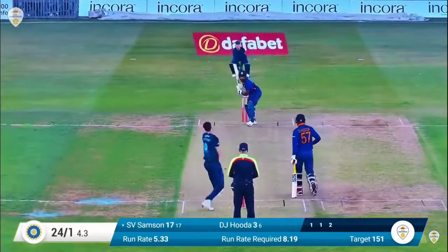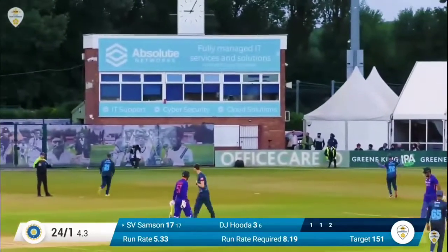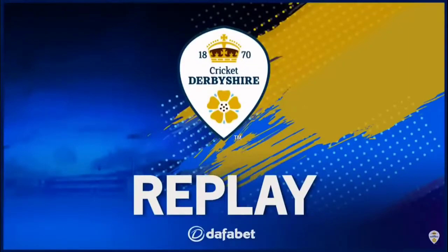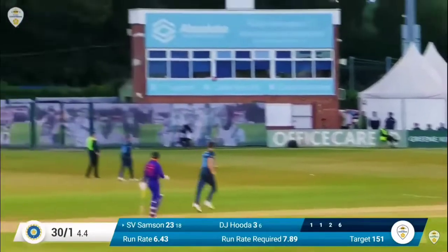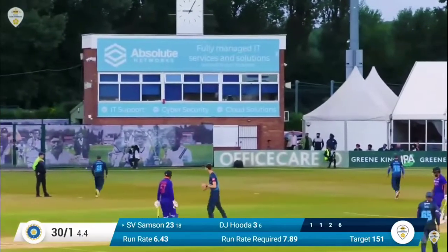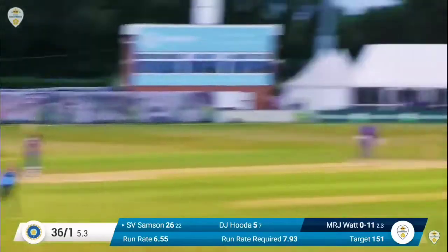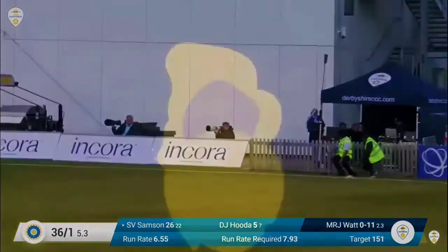Scrimshaw in from the city end and bowls. That's quick and that's going all the way for 6, out to the backward point boundary. That is a very, very impressive shot. 3 from 18 deliveries. That's the one problem with the pace that George Scrimshaw has, that if you make contact with it, it can go. He bowls a 24-yarder and it's clubbed over the head of Shan Masood for 4, and he's a little bit unfortunate there.